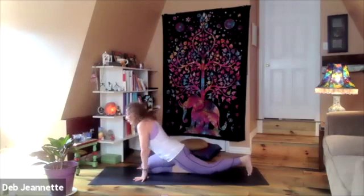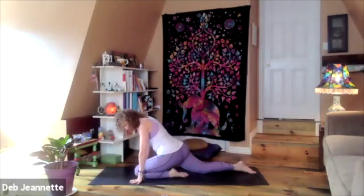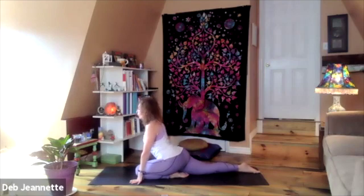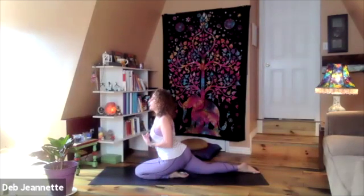And then we're going to release, slide the right knee back, and just slide the left knee forward. The shin stays forward, resting your hip on the heel of the left shin, and the shin is on the mat. Tuck the toe of the right foot behind you, lengthen that right leg back so the top of your thigh, your knee, and your right shin is on the mat, and release the foot to the floor and feel that stretch. I have my hands, you want to walk your hands as close as you can so you can lift your heart, lift your sternum into this upright position. And take whatever variation works for you today.